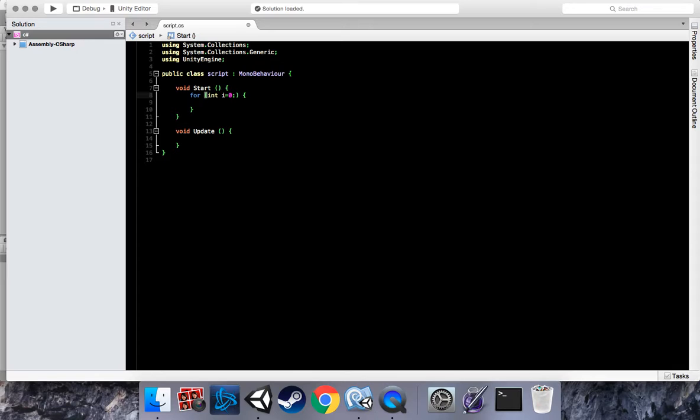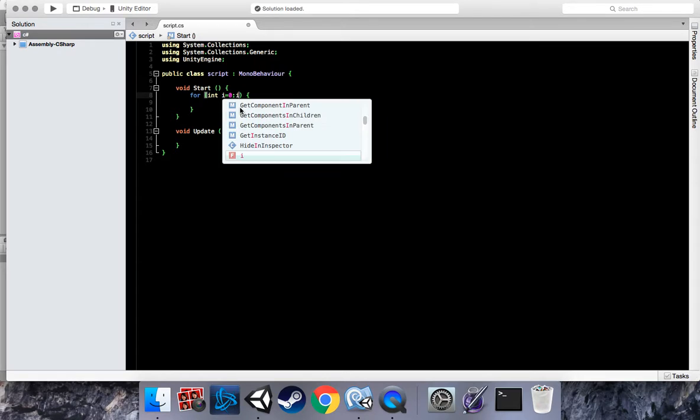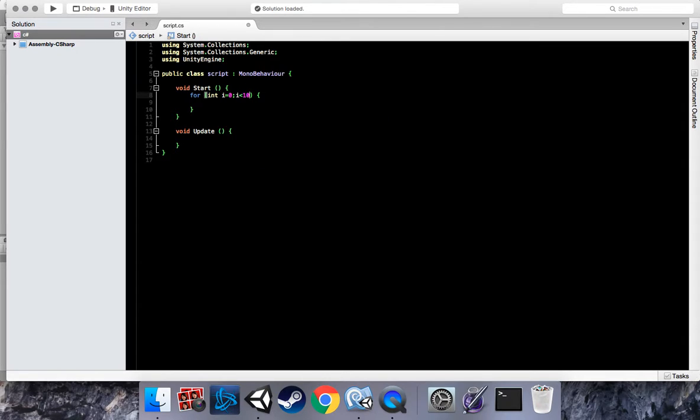And then we give it a boolean. So the boolean is, it's going to check if the boolean is true, and if it is, then it's going to keep going. And what's cool about for loops is that you can use this integer in our boolean here. So we can just do i is less than 10, or less than or equal to 10. So while i is less than or equal to 10, it'll run whatever's in here.